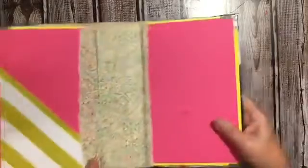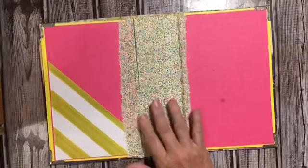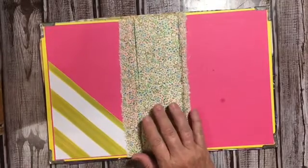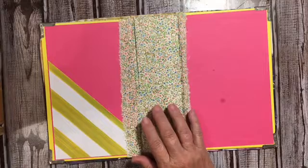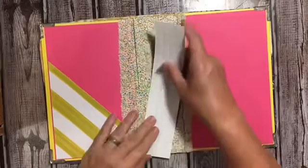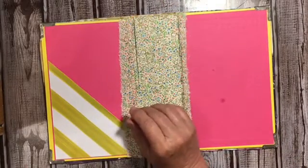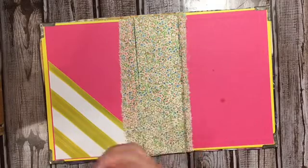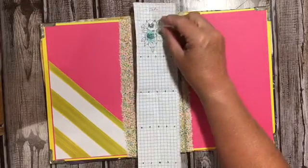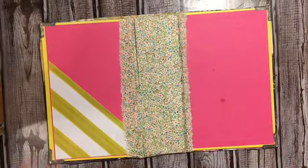I have them in order. Now we gotta find our cover. There she is. There's our cover. And I'm gonna want a piece already ready. Oh, this is for one of the big ones. Big journals. Okay.